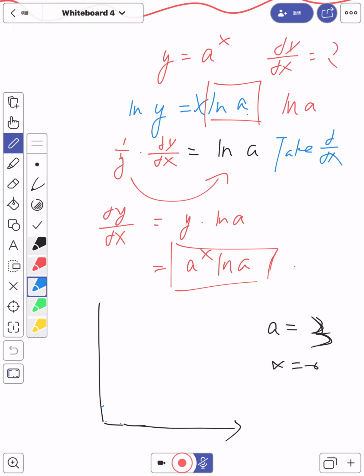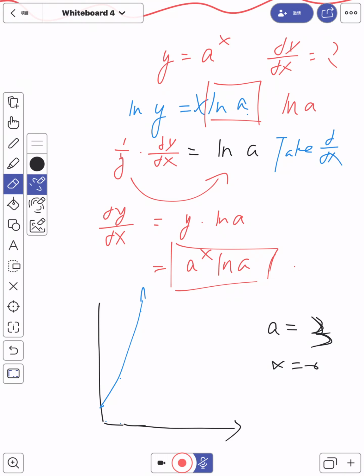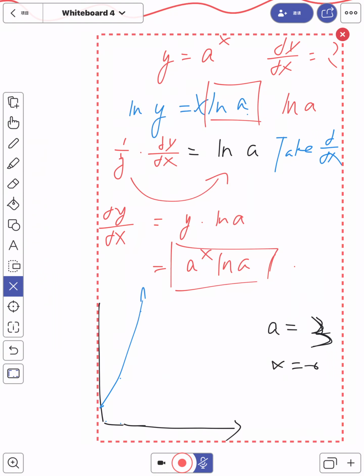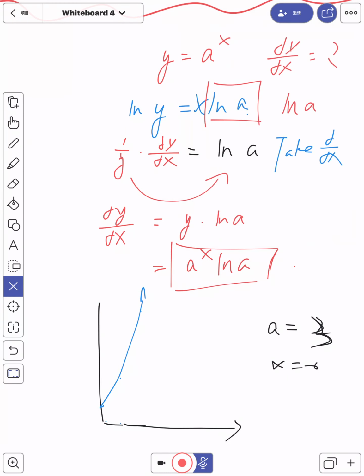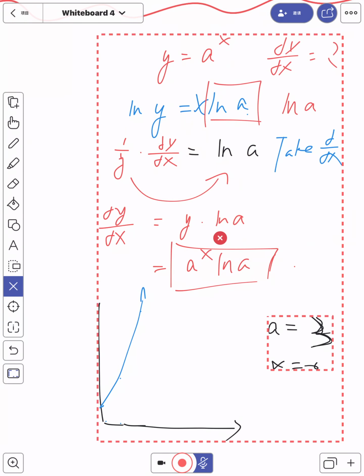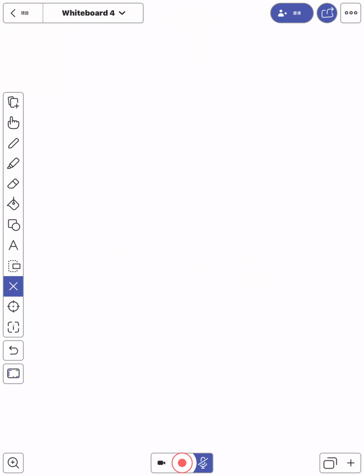And then at 1 it equals 3, and at 2 it equals 9. So it's increasing pretty fast, which is how exponential works. You can see that this will really be accurate. Whenever you see a problem, you have to check whether the answer makes sense, which indeed here it does, because the derivative must be really big.